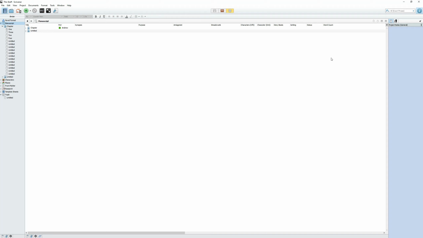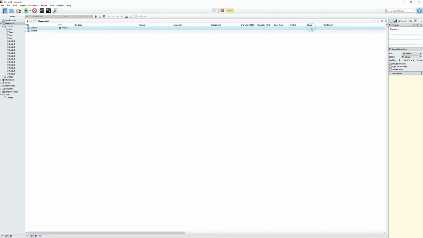Some of the stuff includes right here where it says status, and you can make the drop down right here to be to do, first draft, revise, final draft, title, and it's done. Normally when I have projects, I make another status that goes in here and it just says beta reading, so that way I know it's with the beta readers at the time. So you can go in there and you can add that.